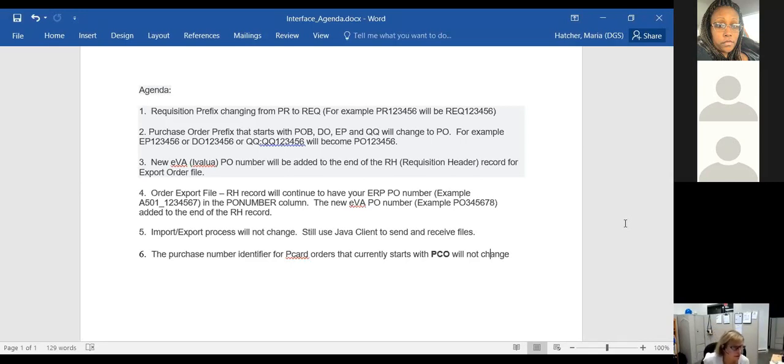You will be able to find your PO in eVA using your ERP PO number, but eVA is automatically going to assign it an eVA PO number starting with PO. So if you go into eVA, you can find the PO either using your ERP PO number or the eVA PO number. On the order export file, on the requisition header, you have a field PO.